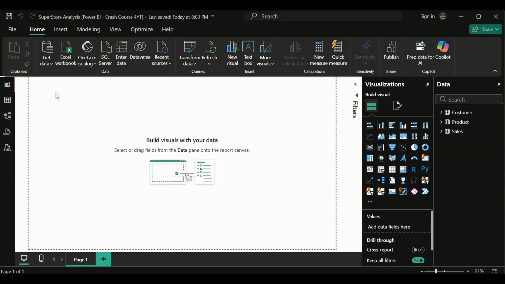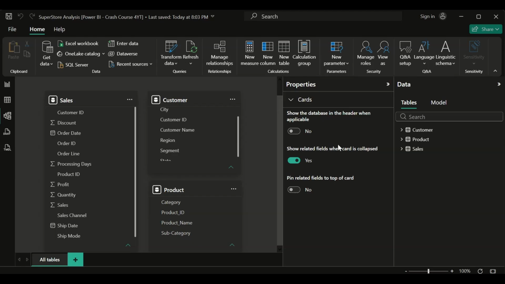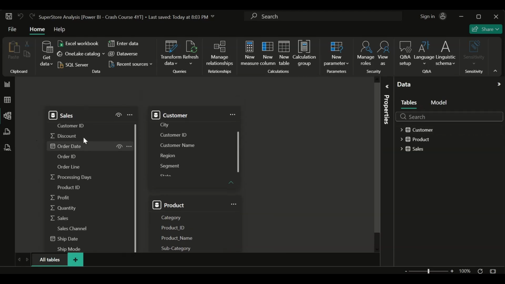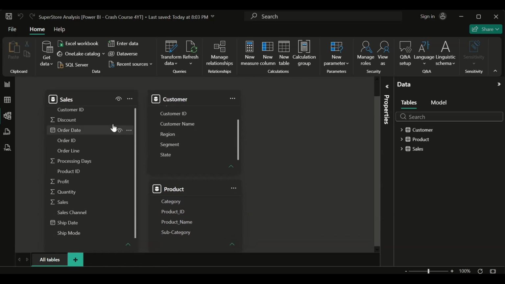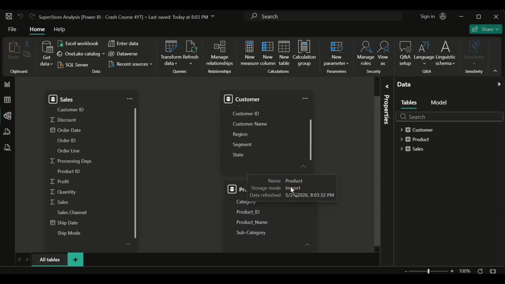We did a lot of groundwork there, and of course in the foundation to SQL as well, we covered the theory part, things you should know before you jump into SQL. So in this one we'll be going to our model view. Of course, we have our tables right here. We'll expand this, and just collapse it. Now, the way it is now, we have three tables. They are disconnected. Nothing is connected to anything. They're just on their own.